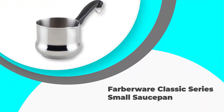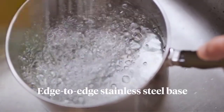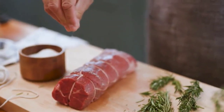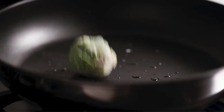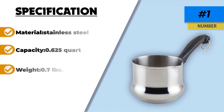Number 1: Farberware Classic Series Small Saucepan. This is the best among all milk pots out there. It combines state-of-the-art technology with a classic milk pot design to give you the best milk boiling experience, and its versatility is unmatched — also a go-to for warming butter, chocolate, and sauces. The mini pot boasts a sturdy build with a thick aluminum core and heavy-duty stainless steel walls for even heat distribution and a durable classic touch. The pot is dishwasher safe and oven safe up to 350 degrees Fahrenheit. It also features a convenient pour spout and a comfortable, sturdy iconic-style handle for safe use.